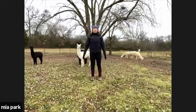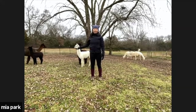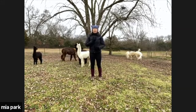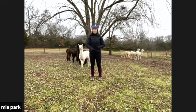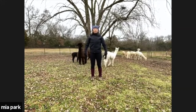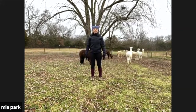Pause for a moment. No matter what is around or outside of you, including these lovely, fluffy alpaca, your focus hopefully is still on you, focusing on your breath, focusing on the sensations of your body, breathing, feeling your muscles starting to respond to your actions. Great, we're going to do one more psoas opening posture.